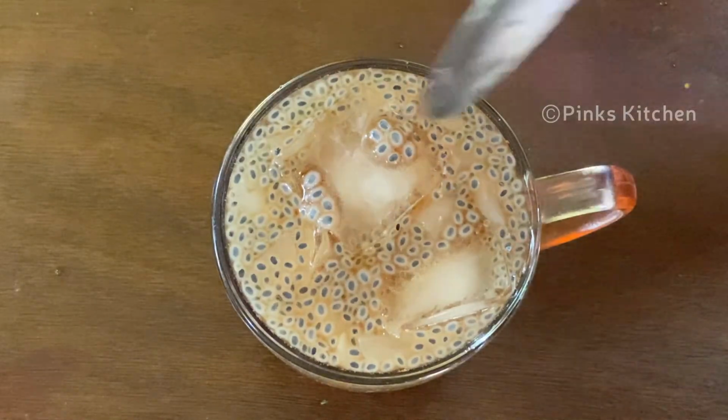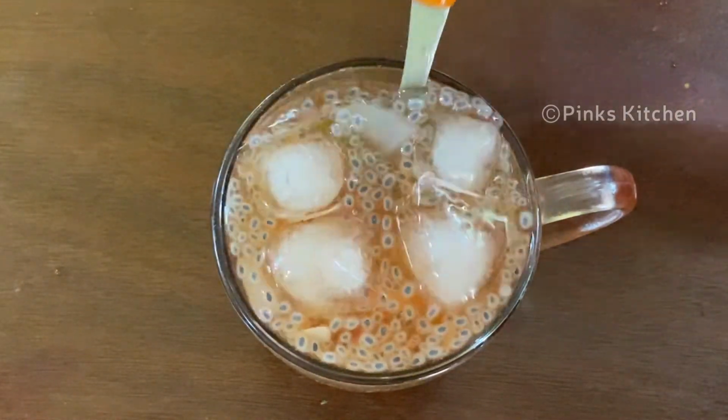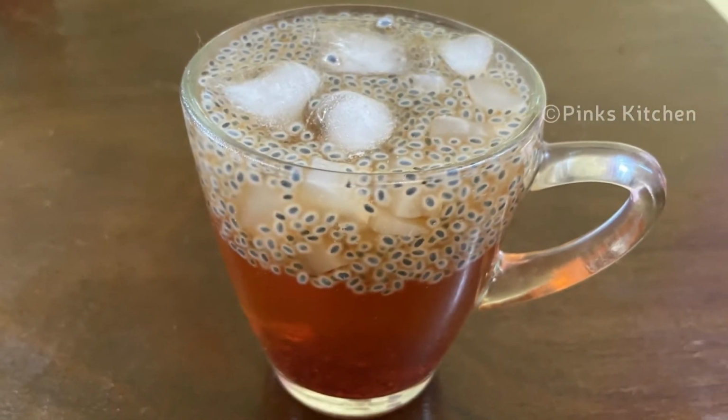This summer drink improves your metabolism and cuts down belly fat. Very easy to make and a very healthy drink. This drink also boosts your immunity. So do try this fat cutter summer drink at your home and write back to me your feedback.